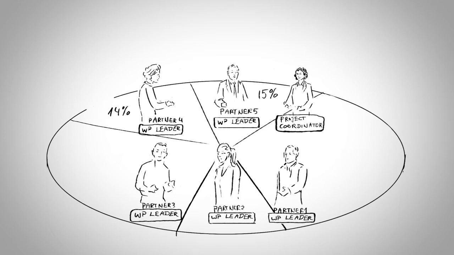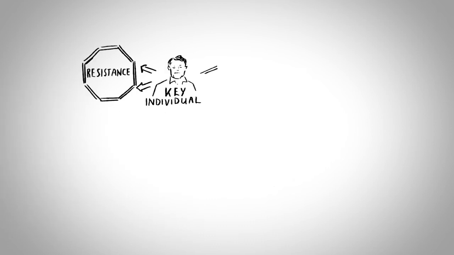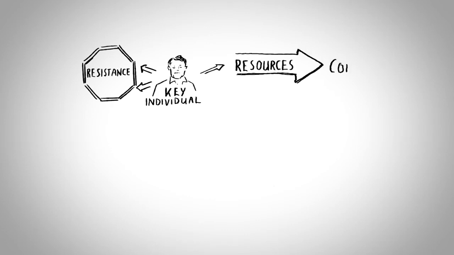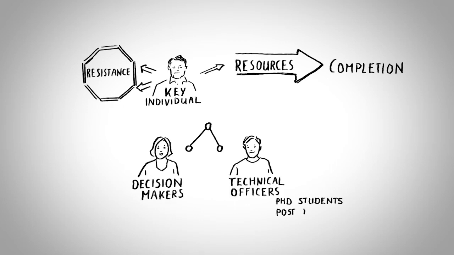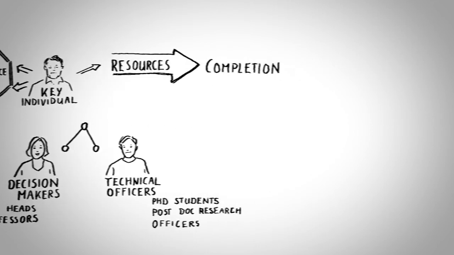When designing organisational charts, it may be helpful to establish key individuals. They build commitment and manage resistance in their organisations, as well as actively securing the necessary resources for the completion of their contributions to the overall project. Key individuals can aid greatly in the coordination and management of a multi-stakeholder project. Another useful tool is the Gantt chart.